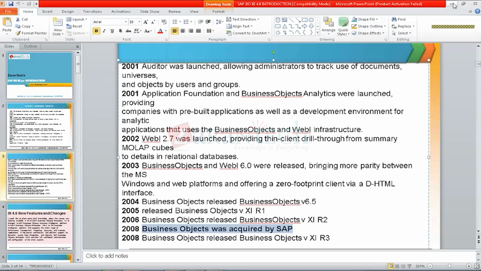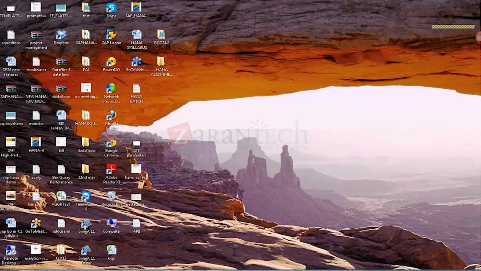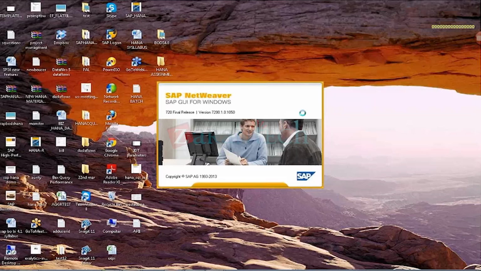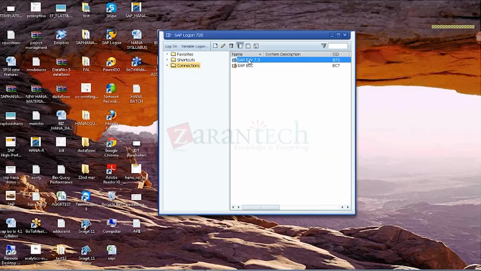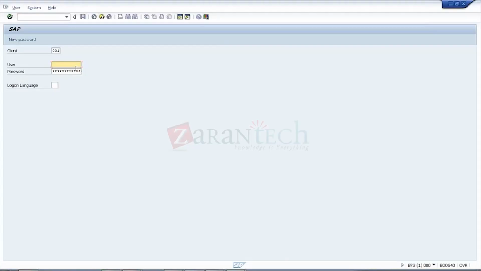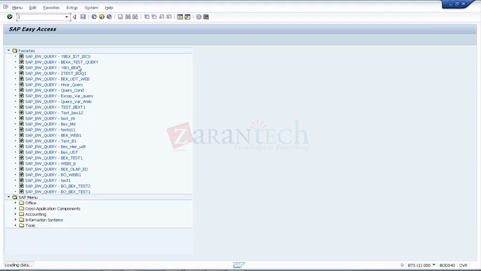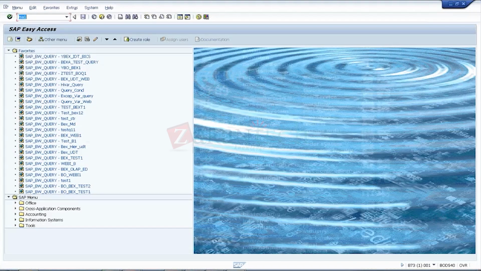What is a MOLAP application? This is a MOLAP application, multi-dimensional online analytical processing application.